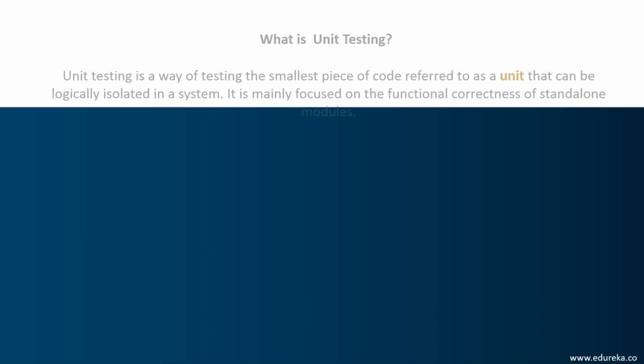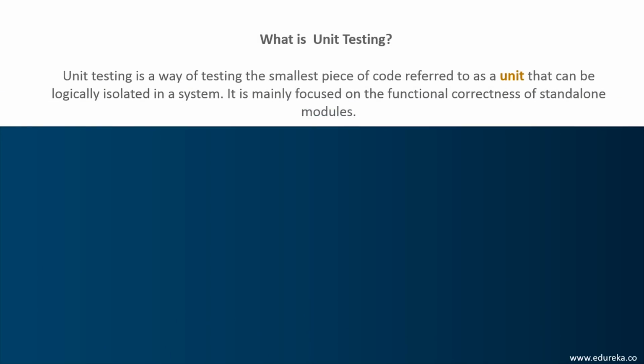The goal of unit testing is basically to segregate each part of the program and test those parts individually to check if they're working properly or not. So it isolates the smallest piece of testable software from the remainder of the code and determines if it behaves exactly as you expected and according to your requirements or not. Generally, those small pieces of software that I've been telling before are usually referred to as units.